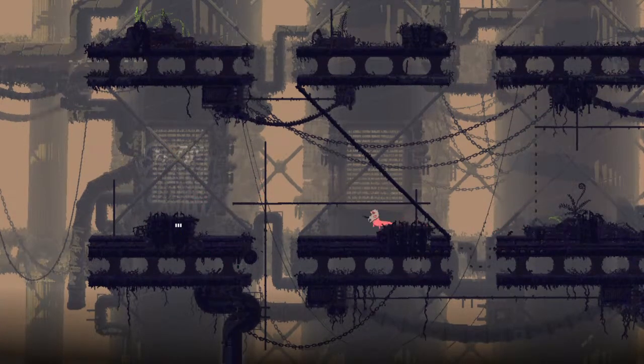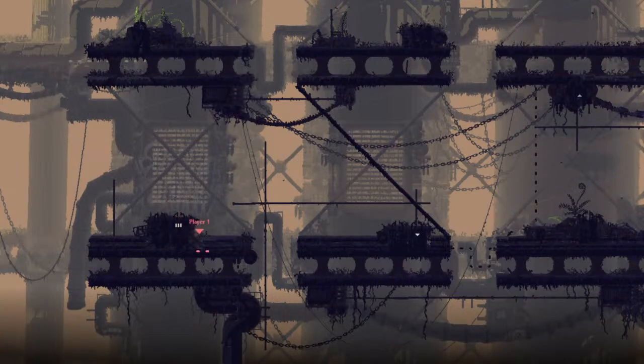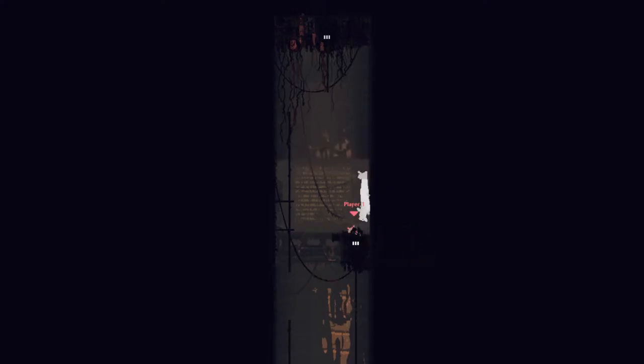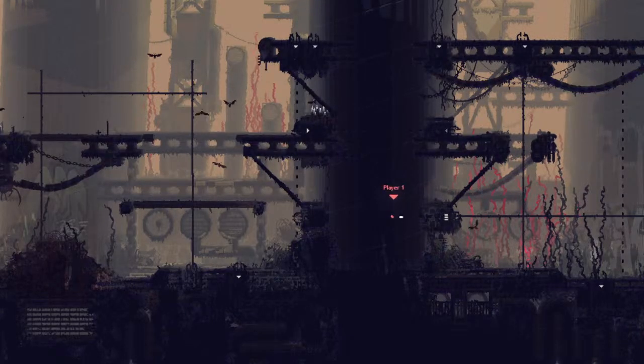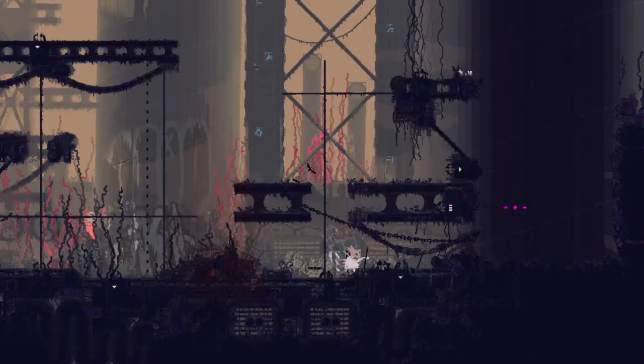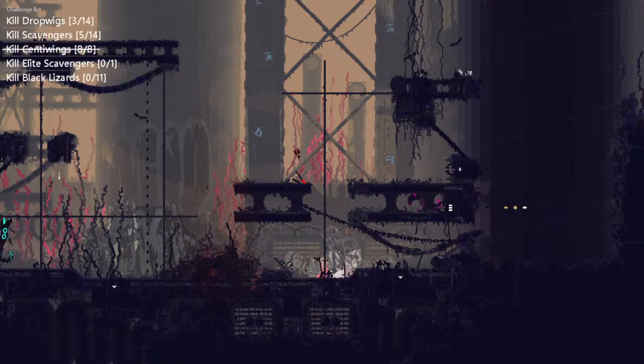So I managed to get a dropwig kill, even though the vulture already had one. Next bat fly zone. Decent chance at finding scavengers here.